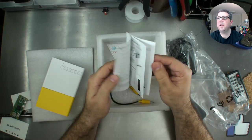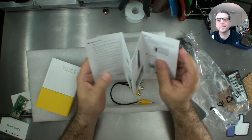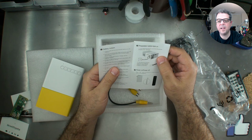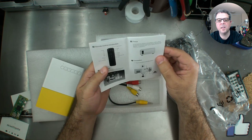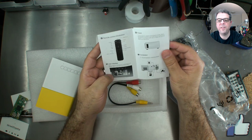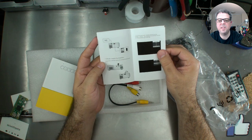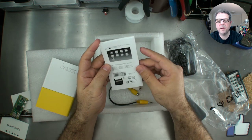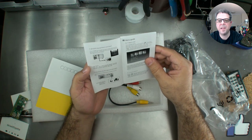Okay, just a quick flick through the user guide. I don't want to make this too long. I'm not going to pretend that I don't like to read the instruction booklets, because I do. I don't want this thing to blow up on me. Connect the power as follows. Yeah, power on, power off. Press the power on. No kidding. Remote control introduction. It looks like it's okay. User interface. Oh, it has its own little user interface. Oh, that's interesting. HD multimedia connection. We might use that later. Okay, what else is in here? Choose the file you want to play. This is neat, so it could just do its own thing.